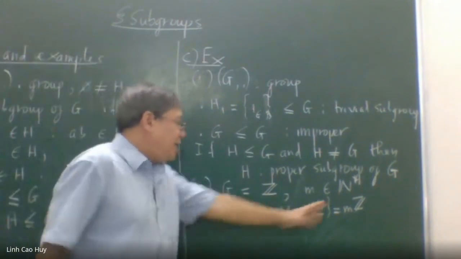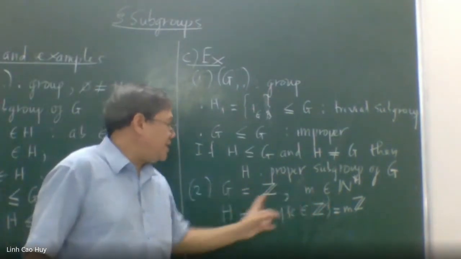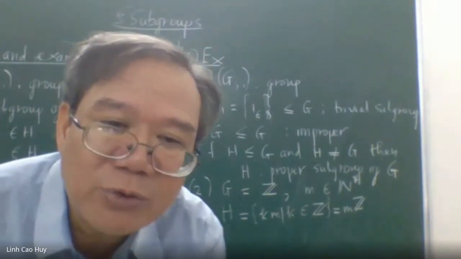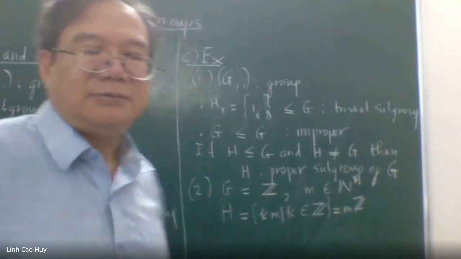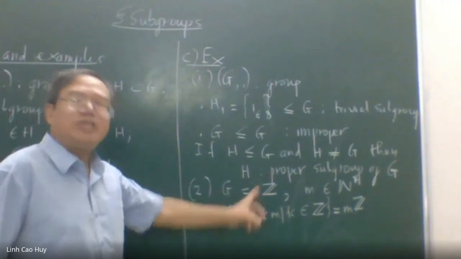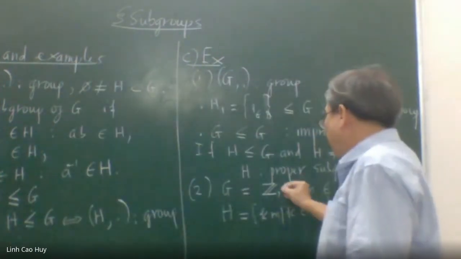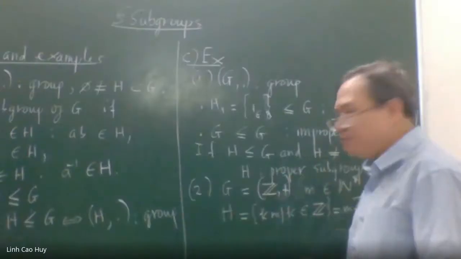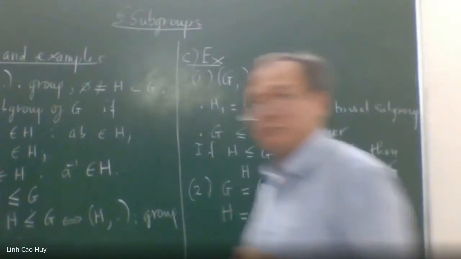Now, is it a subgroup of Z? Yes or no? No. Who can show it? Dạ, bởi vì trong tập hợp này nếu mình chọn nghịch đảo của những phần tử bội của M thì nó lại... No, không. This is the additive group. When we say the group of integer numbers, that means the additive group.